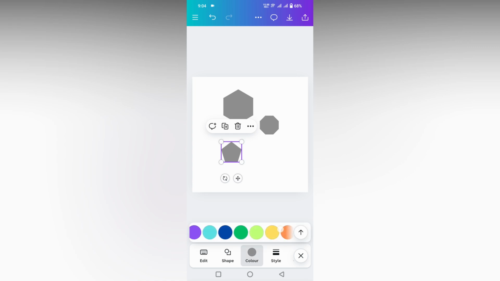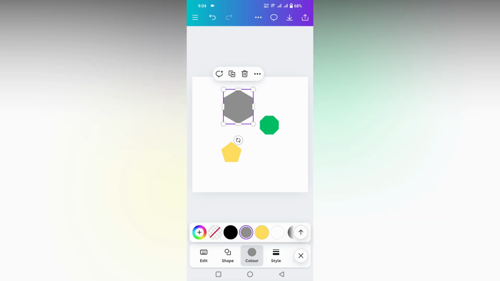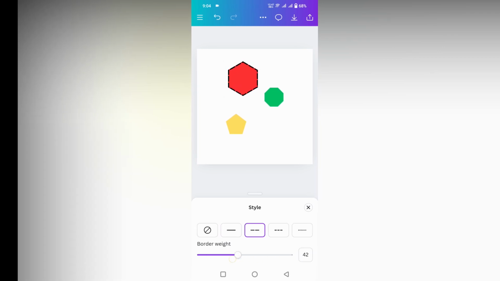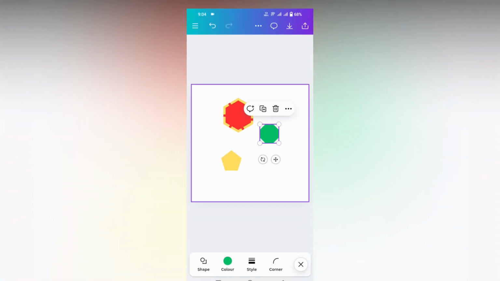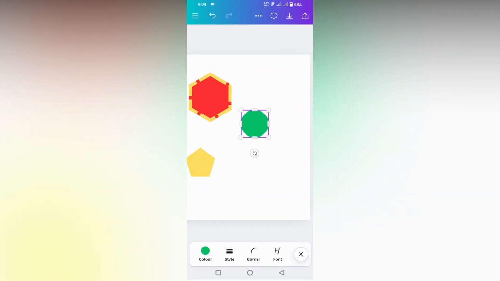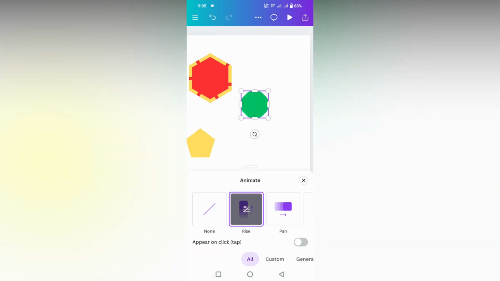Click on the color option here at the bottom, so you can easily change the color of the entire thing like this. And also there are a lot of other customization options, like you can change the style of the border, and you can change the width like this. You can see how I'm going to create this. And the border color can also be adjusted like this, so you have created a different shape here. And also the corners can be adjusted like this. You can see the corner has been changing here. And also there are a lot of other options while swiping here. You can see the format, spacing, and also the animation can be added like this for a particular shape.